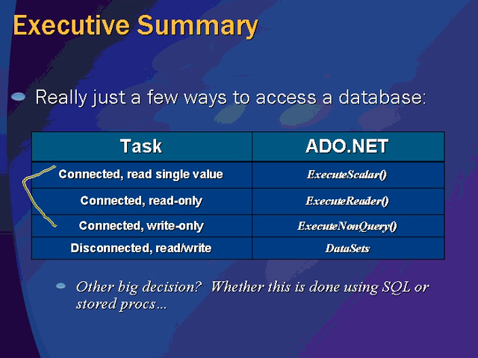But you'll see that the first 3 of these are connected, which means you are connected to the database and you are working with the database to do things. That is one major way to do it. The other way is to disconnect, which is to get the data and disconnect, which basically means you unhook from the database, so you're no longer using the database server or server cycles. So you bring all the data to the client in one shot, and then you can manipulate it locally in a disconnected state. And then if you want, you can reconnect later and upload all the changes, all the additions, all the deletions, all the modifications. So that's the disconnected option.